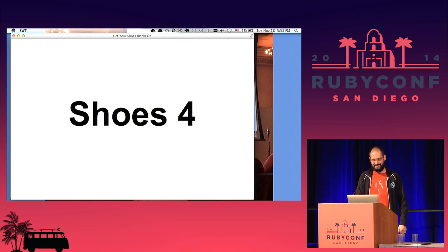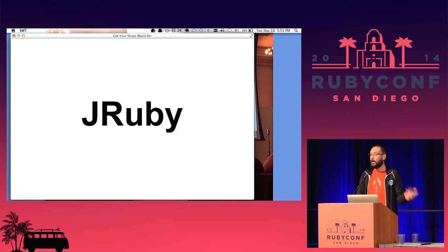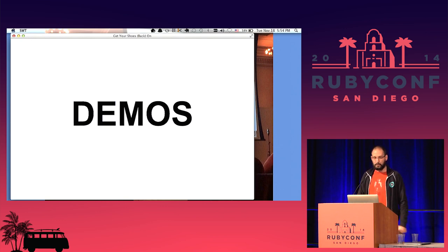Thank you. All right, so part of how we accomplish that is right now, the current version of Shoes 4 is written in JRuby and takes advantage of the cross-platform stuff that the JVM provides for us. This actually makes it really simple for us to delegate the hard parts of writing stuff cross-platform to somebody else and build our DSL on top of it in pure Ruby.